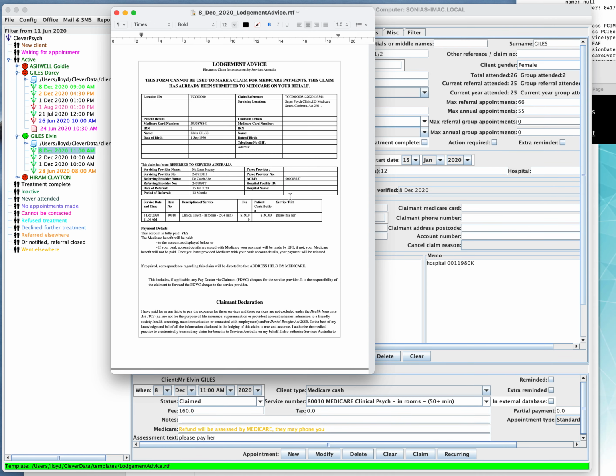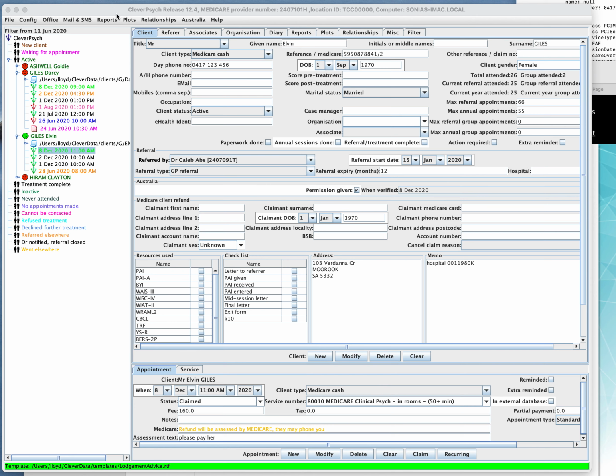Typically it'll go off and you'll get a statement printed again, which will tell you when the appointment was and so on. Now, as with the bulk bill, you're legally required to print this off and hand it to the client.